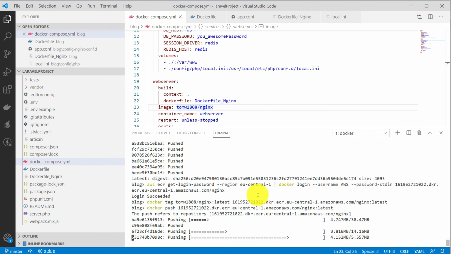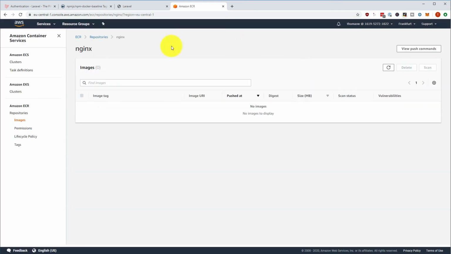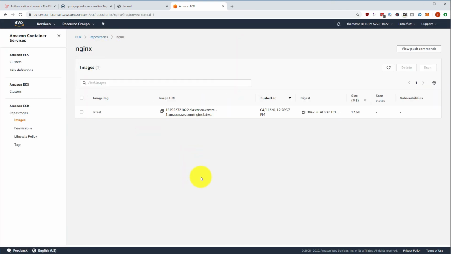It's much smaller. Great, this is done. Let's have a look if this is really here. Awesome. All right. In the next lecture, we are going to set up our ECS cluster with an RDS database and Elasticache and let our Laravel run.